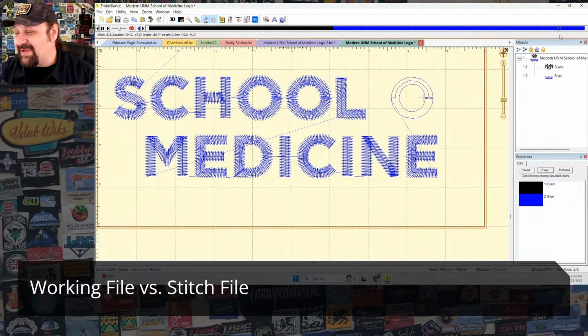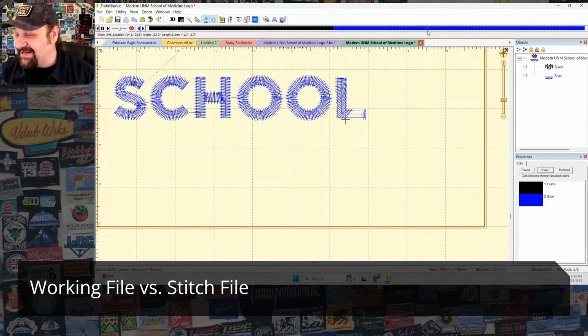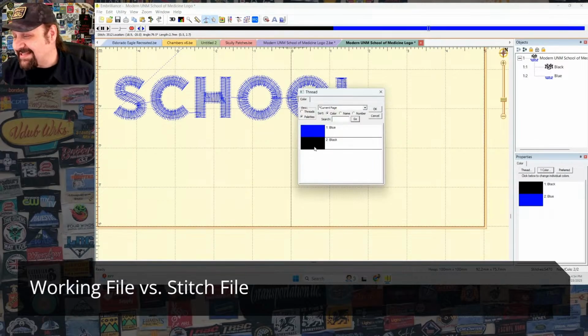And in this case, because the rows of text are separated in a different way, I'm actually going to have to make two different color stops. I'll have to stop here at this L because of the sequence in which the words were done. And I think this is actually an accident of me outputting this before I was done editing. I will have to then drop in a manual color stop. Here in Embrilliance, I can go to this little color stop button here and insert a stop. And then I can select another color.